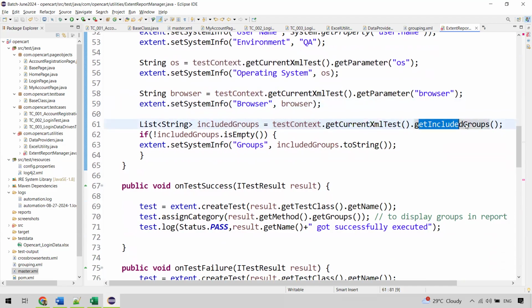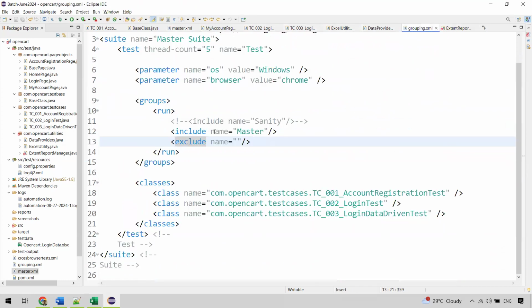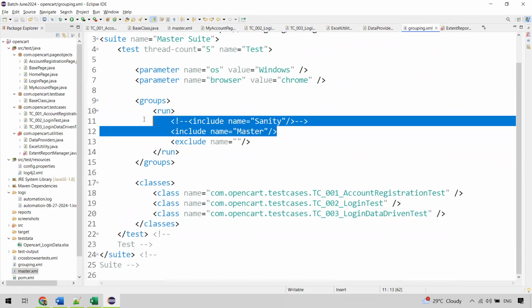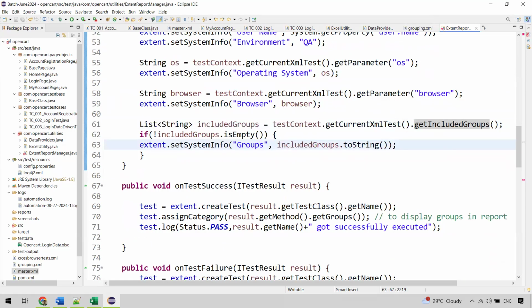Now, if you see get included groups, from the TestNG XML file we can even get the included groups as well. So where is our grouping.xml here? Whatever group names we specify, include name equal to sanity, include name equal to master, include name equal to regression, and so on. You can include any number of entries, right? So when we call this method get included groups, all those included groups will be returned.